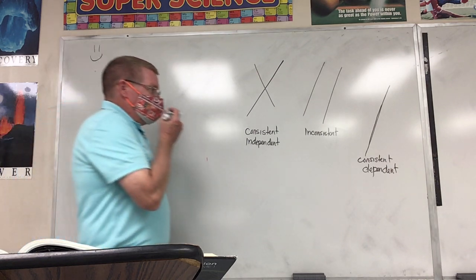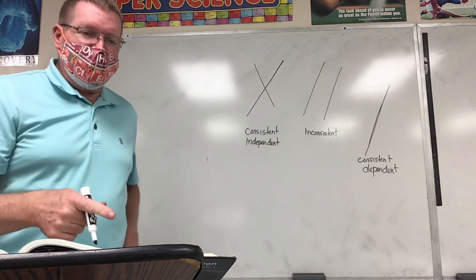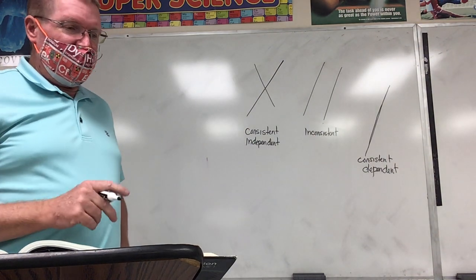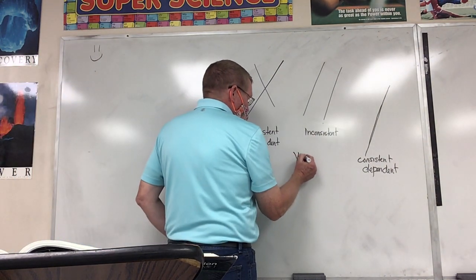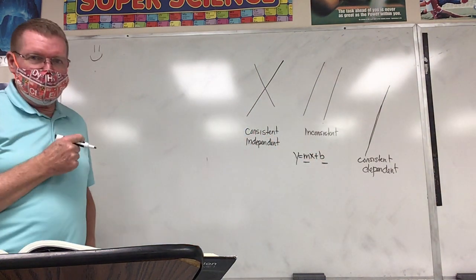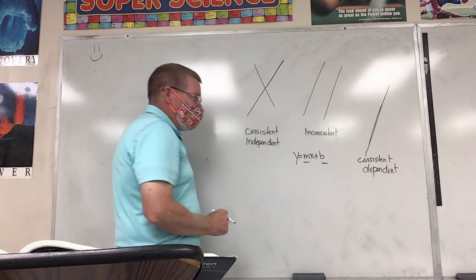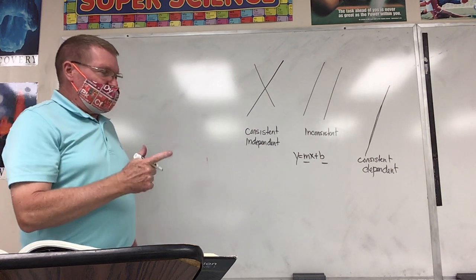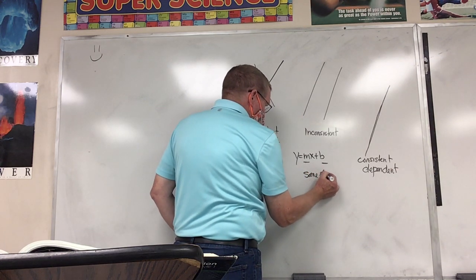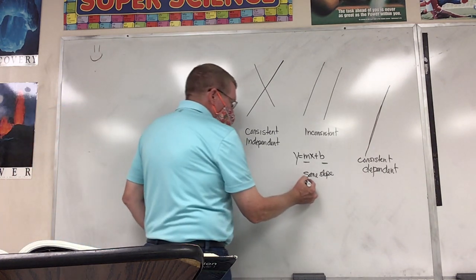So if we look at these two lines, let's take the inconsistent first. Things that we know about a linear equation are the slope and y-intercept. Those are the two things. y equals mx plus b. Two characteristics of a linear equation are the slope and the y-intercept. So if I look at this inconsistent system of equations, the slopes are the same. That's the only way they're parallel. Same slope. They would cross the y-axis at different points. So different y-intercept.